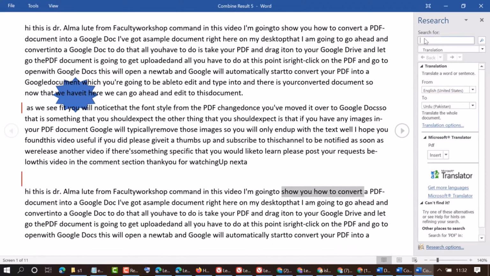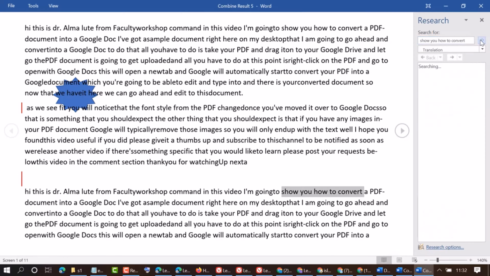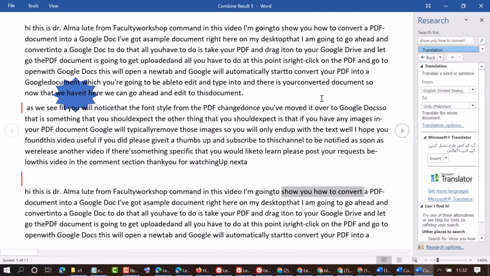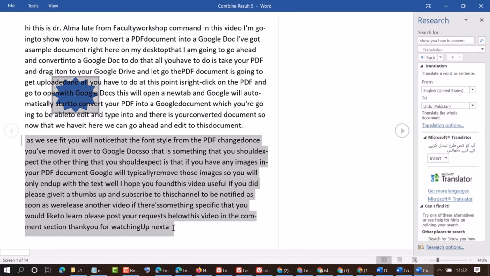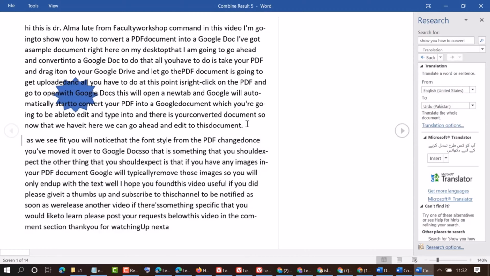Copy and paste, try. So you will find this result. You can insert anywhere, like here, that translated. So this is the Read Mode, so you can't edit. If you select, then the whole paragraph will be selected.